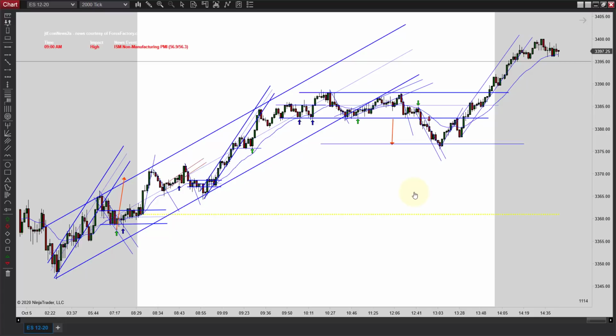Traps give you instant feedback. A good trap does just what it does right here. It rockets up or it rockets down real quick. And that's how you know it was a trap. If it doesn't get that quick burst and it reverses and goes the other way, then either it wasn't a trap or you got trapped.